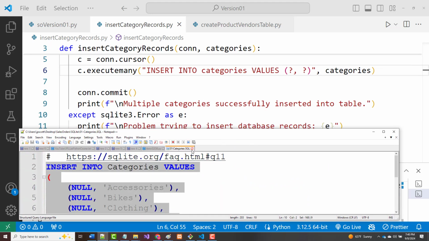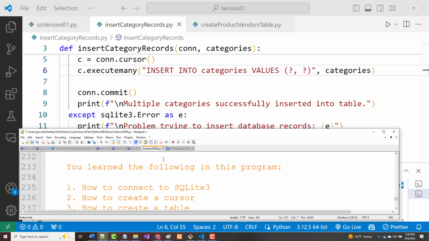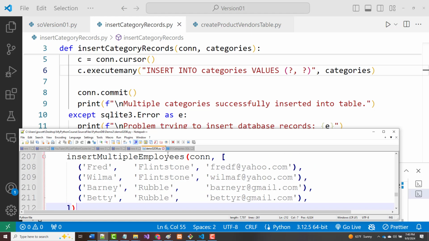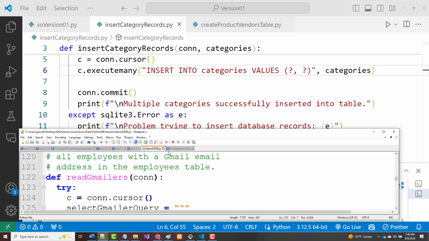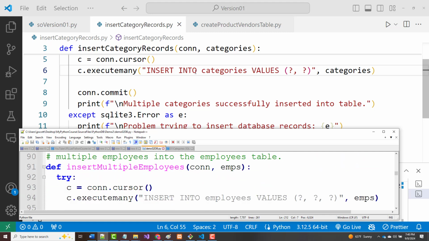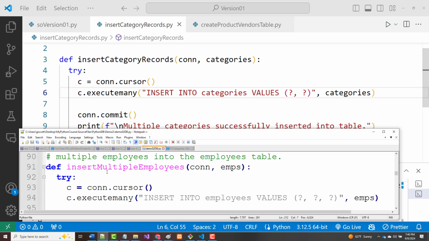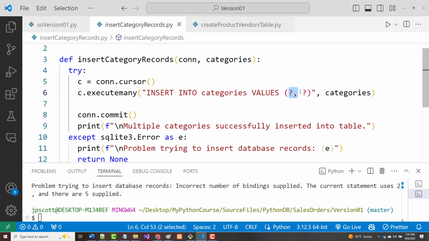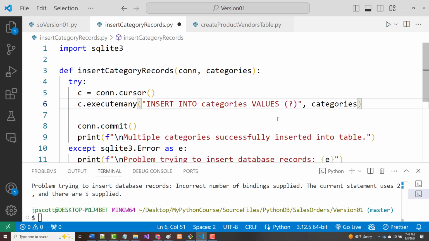So this is insert multiple employees. Con, emps, it's categories now. Oh, we need a try in there. We did put a try. C equals con.cursor, C.executemany, insert into categories values. Technically, I wonder if this is wrong, because the only value we're putting in is that one.